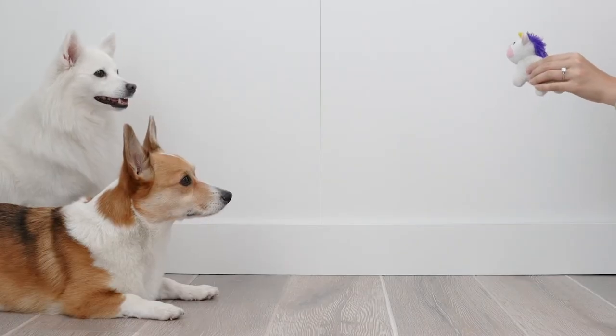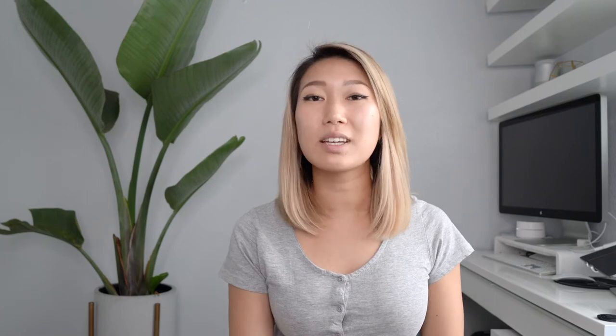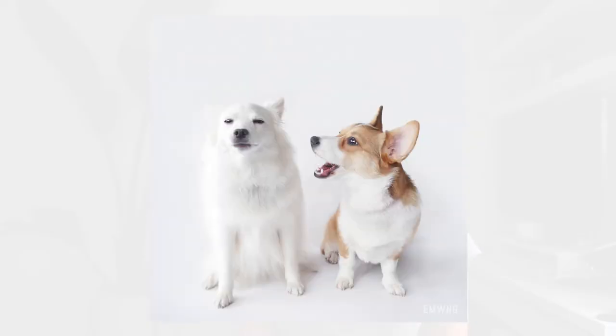Don't forget to use squeakers and sounds to your advantage. I keep a squeaker or a small toy they really like in my pocket or bag and just pull it out to get their attention. Don't be afraid to use multiple tactics because your dog might get tired or bored — they might not respond to you asking them ten times if it's dinner time. Having a few different devices is usually helpful. Another great way to get funny facial expressions is to use peanut butter, honey, or yogurt — something gooey you can put on their noses. You're bound to get one or two gold gems out of this.